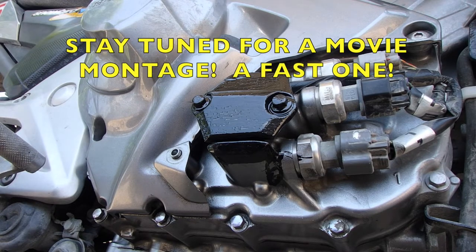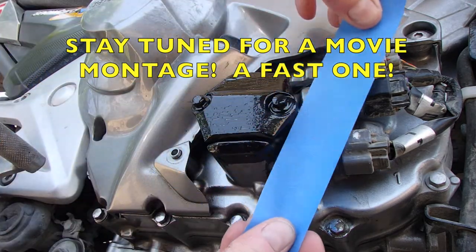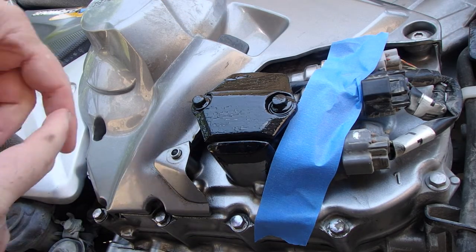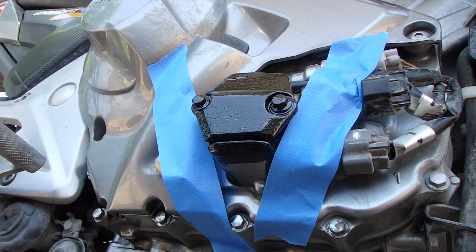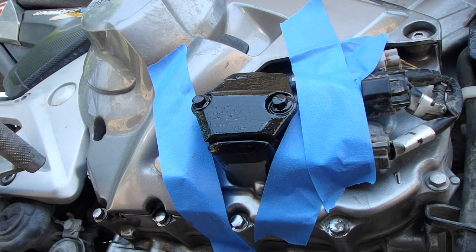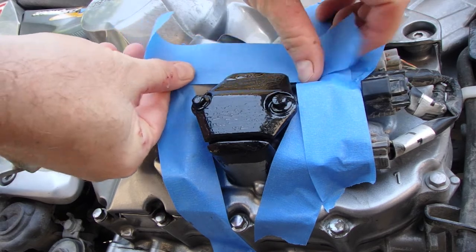It's pretty obvious that the paint did not stick. All I wanted to do was get paint on it so I could lock this piece into place. So the idea was not to give it a finish. The idea was to glue that panel into place until it cured. And the paint will cure faster than the JB Weld. And the paint acts like a glue, kind of holds things into place.